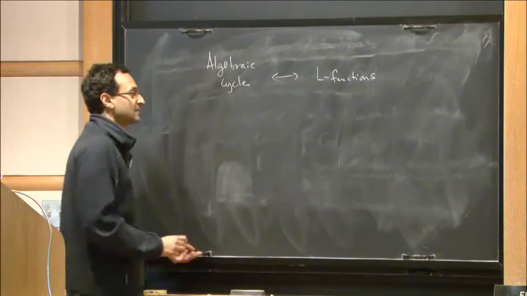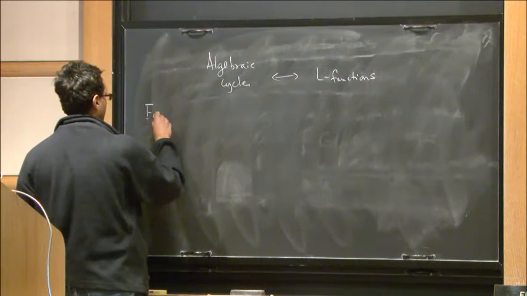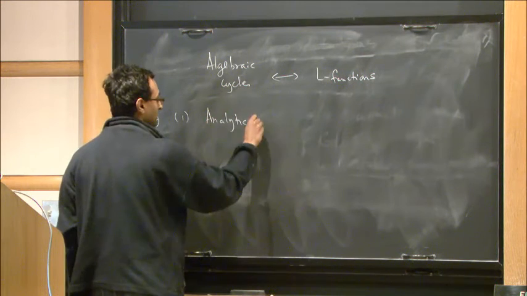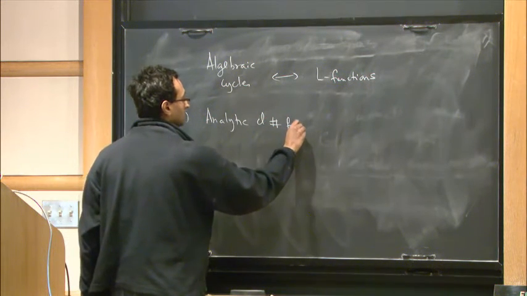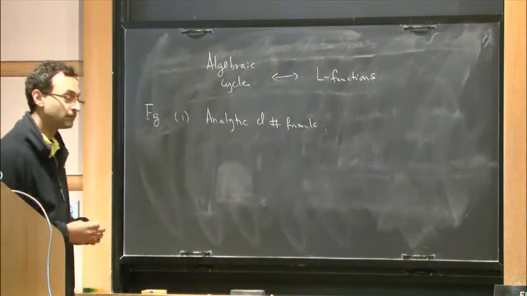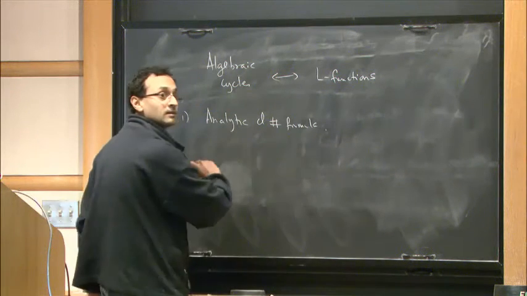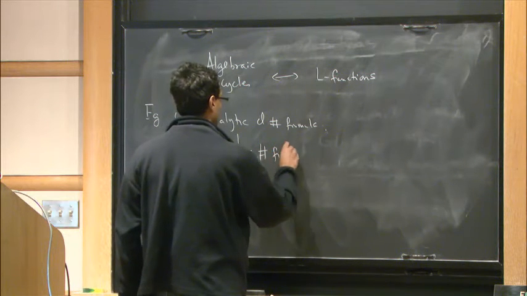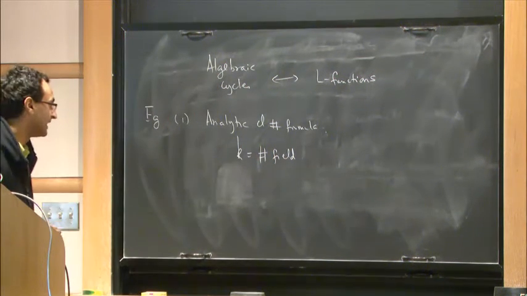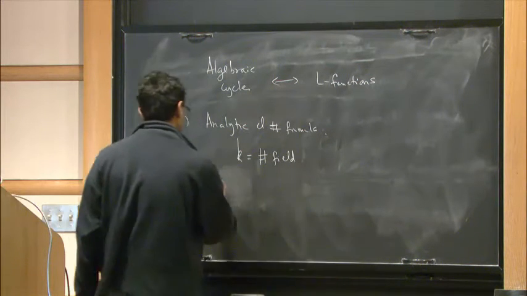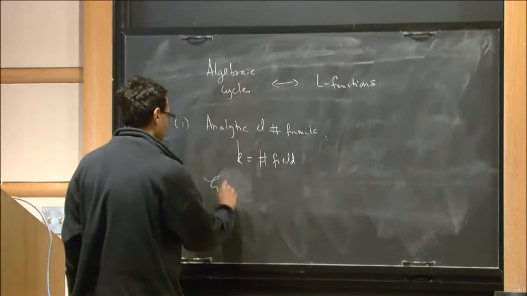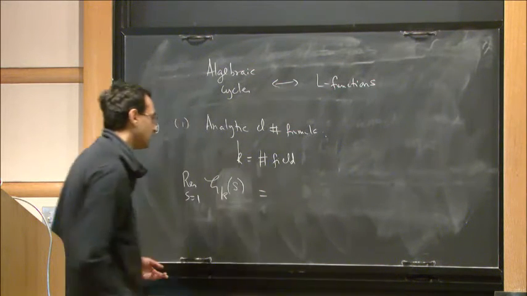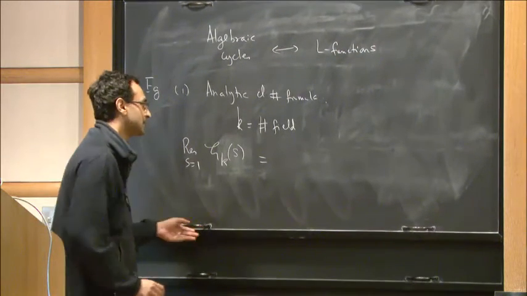And I'd like to start by considering two examples. The first is the analytic class number formula, which all of you have undoubtedly seen, which says the following: if you have K a number field, then the zeta function of K has a simple pole at s equals 1. And if you take the residue at s equals 1 of zeta_K(s), this has some expression involving various invariants attached to the field K.